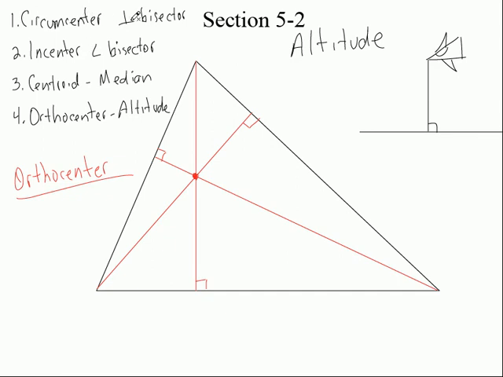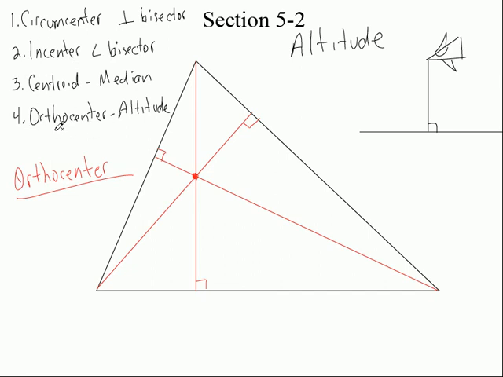Now, on all three of these, there was something special about that particular point. The circumcenter, do you remember that? It was equidistant from the three vertices. It's in your notes. The incenter was equidistant from the three sides of the triangle. The centroid, what was special about the centroid? We just talked about it. The longer one was twice the shorter one, or the whole thing is 2/3 the longer one, or it's 1/3 of the shorter one. Okay, so there was something special here.